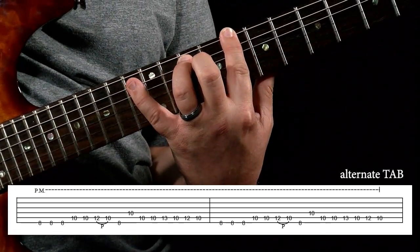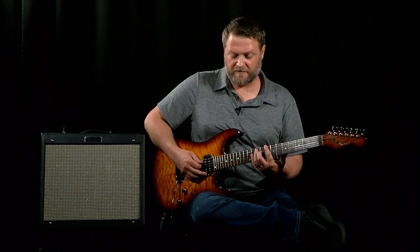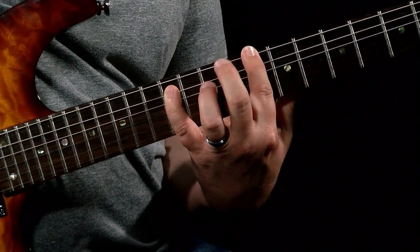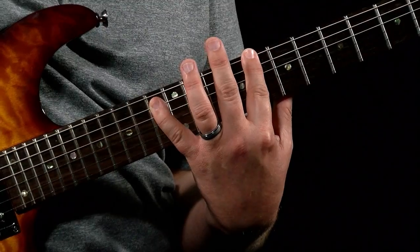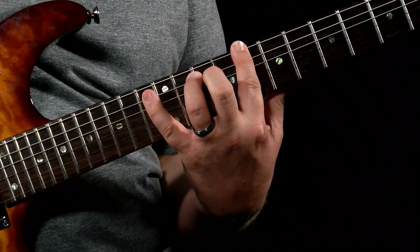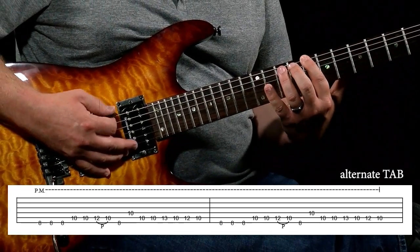And then we're also going to use it to reach the 13. Now, what that actually does is it takes your C and your G, which are an interval called an open fifth, and it adds in the 6th. And then when you go to the 13, the B flat, it adds the dominant 7th. This is a standard sort of blues shuffle. But what they do with it here is a little more right hand intensive too. The actual lick sounds like this.